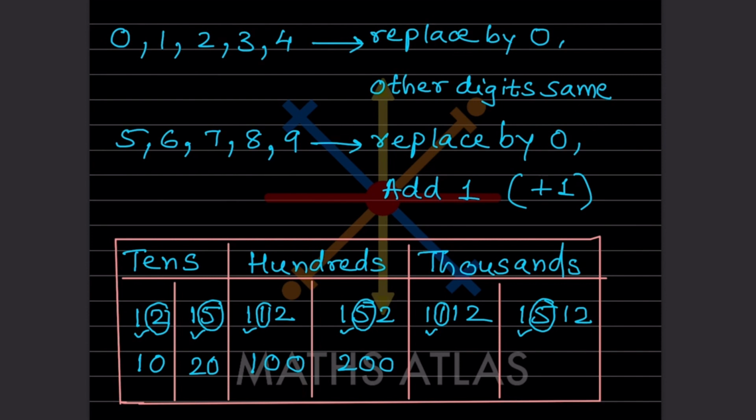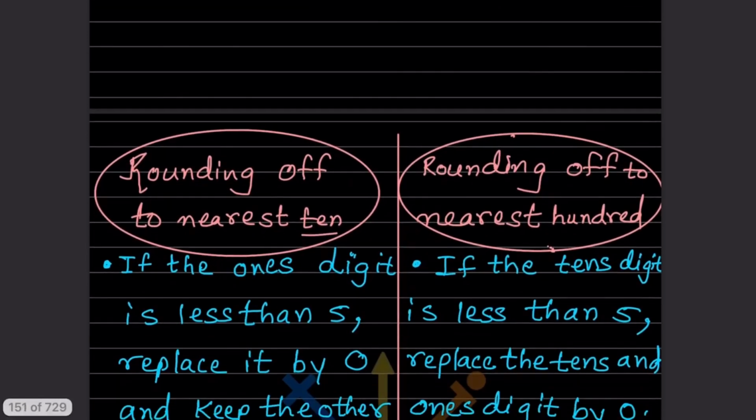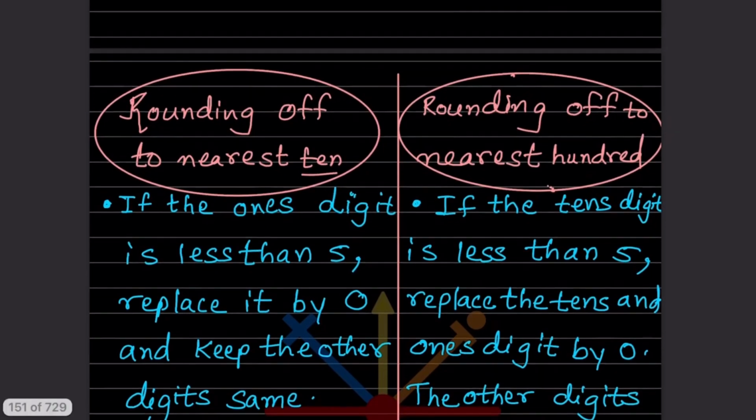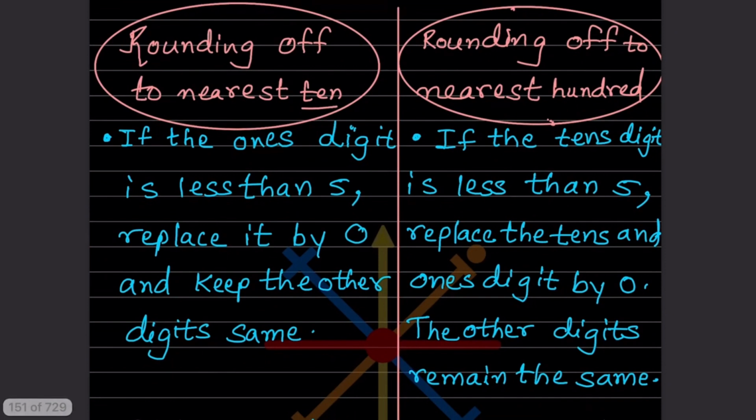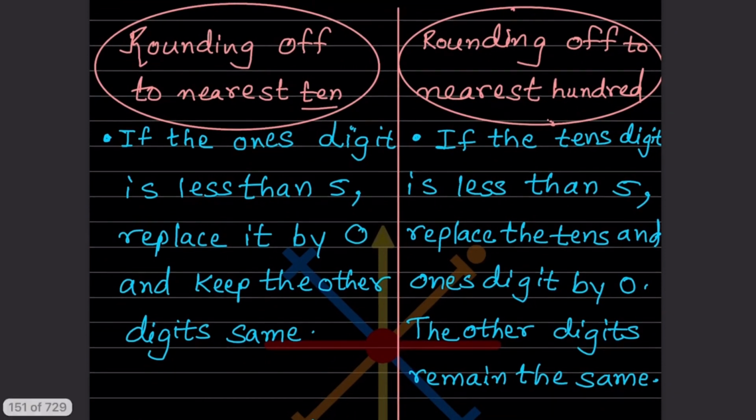So here I have placed one table and done the simple way, and then later on we will see how that is to be done and written in the word form, how to round off in the word form. Okay, I have given the explanation here how to round off using the proper way. So many times you might read this one and most of them don't understand what it is after reading this.